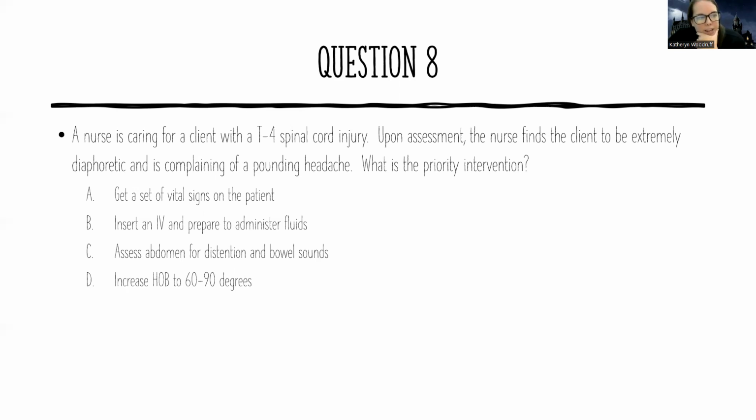And so we can get a set of vital signs and confirm, yes, their blood pressure is high, just like we thought, or we can go ahead and start taking action. So usually the priority action for autonomic dysreflexia is sit them up. After we sit them up, then we want to find the cause of the irritation, or the cause of the pressure, whatever it might be: bowel, bladder, clothing, skin. Remove that stimulus, take care of that stimulus, and move from there.